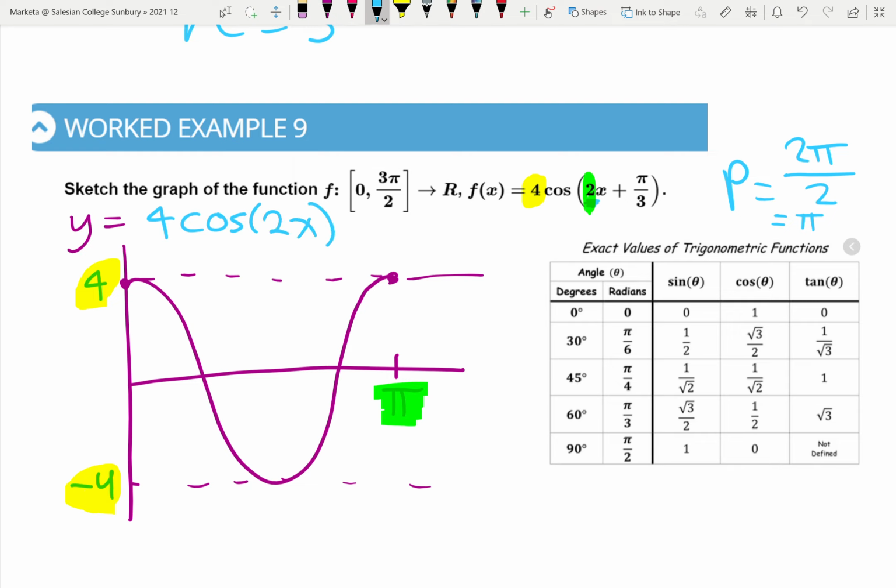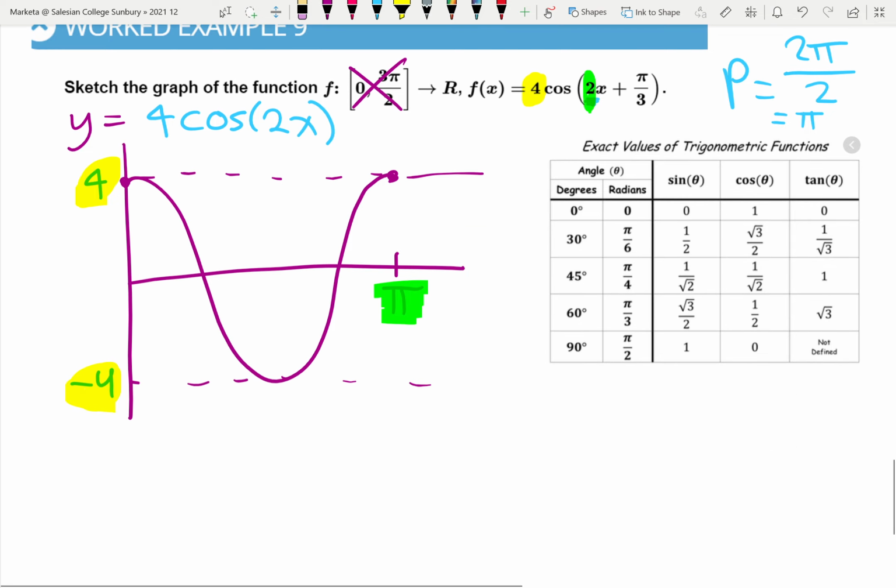So we're getting there. We've now just got this pi on 3, and you can see that I'm ignoring the domain for the meantime. I'm just dealing with one cycle of the graph from 0 up to, well, pi in this case, because the period is pi. So now I want to look at what this pi on 3 does. And, well, this is where it's a little bit tricky, because we're not moving by pi on 3 in the negative direction of the x-axis. We're actually moving by pi on 6.